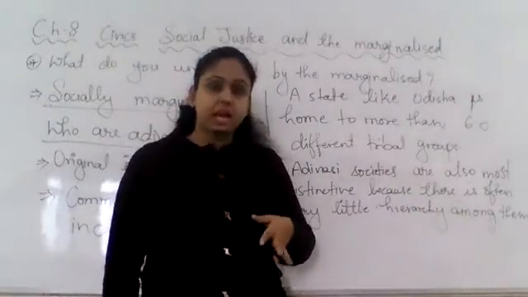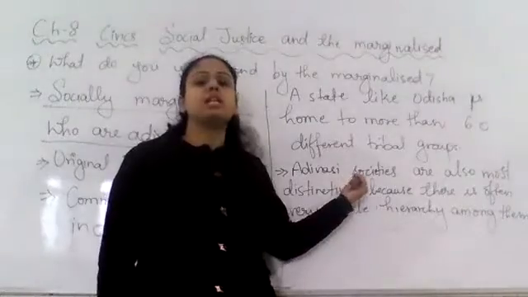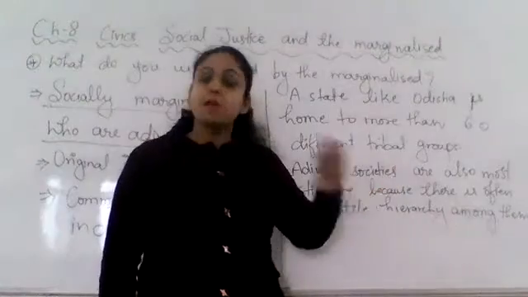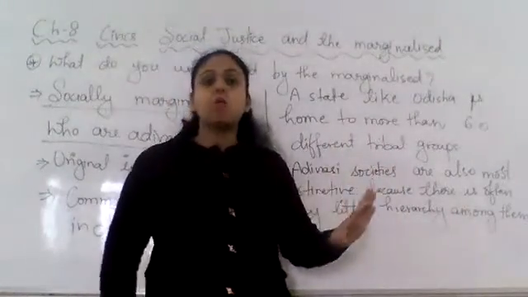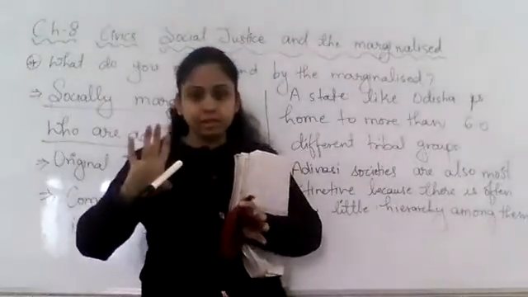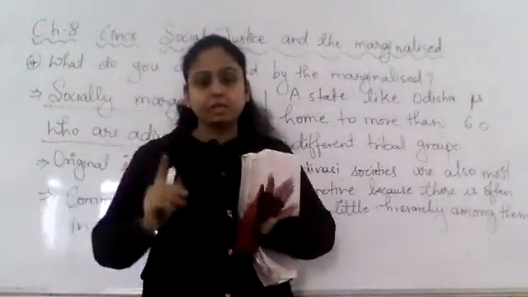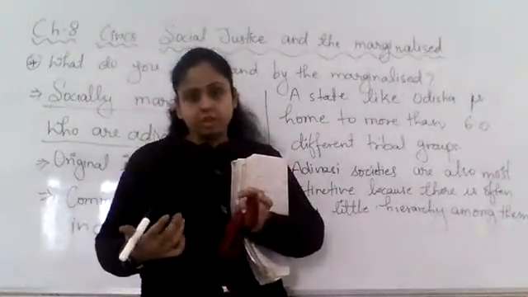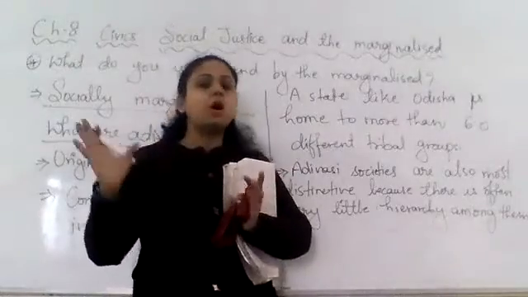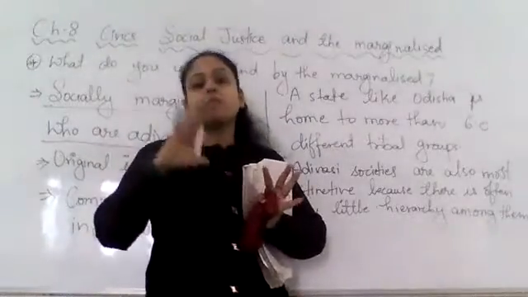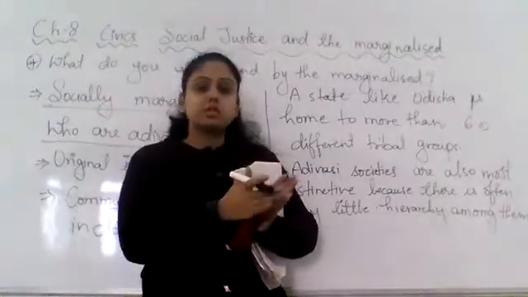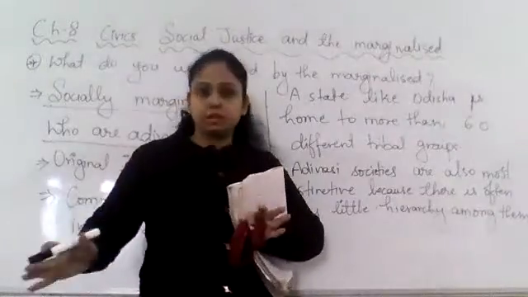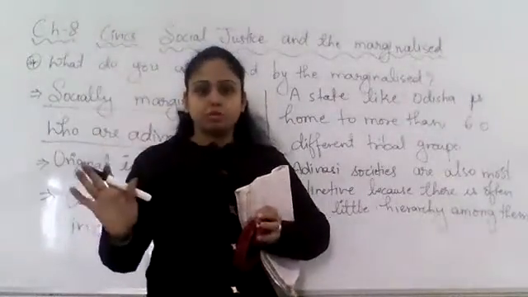Poor, rich, right? But in Adivasi society, there is no upper and higher thing, no hierarchy. Everyone is almost equal. They only have one leader, one sardar, they have kabila, one clan, and in that one leader will be there. And everyone, that is of 50 to 100 people, is going to listen to the orders of the leader. And all the other men will be equal. There is no hierarchy, no up or down.